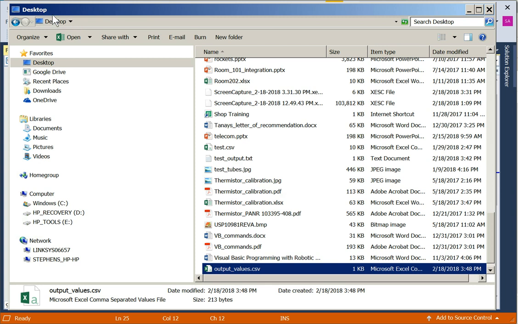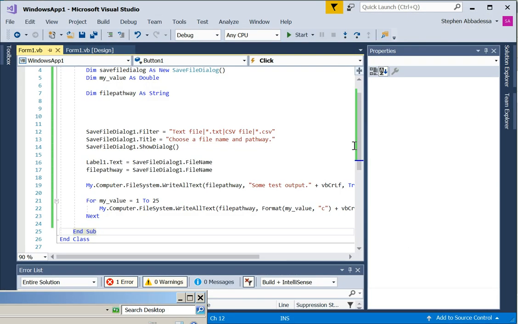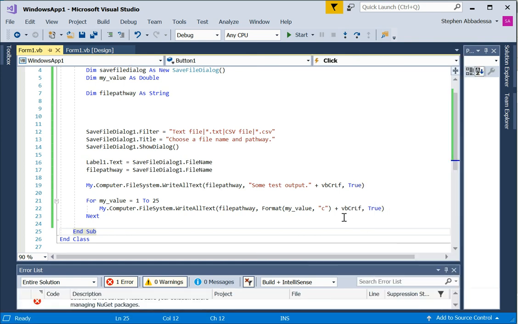Okay, let's try a different format. Shut down the program so I can modify it. So let's say that instead of currency, I want maybe 3 decimal places.